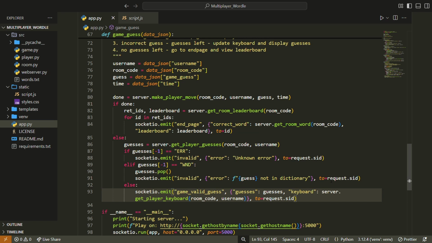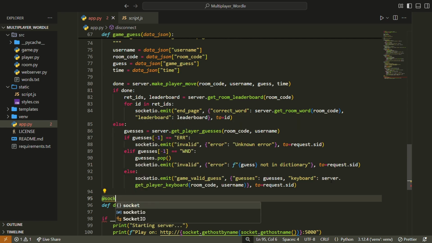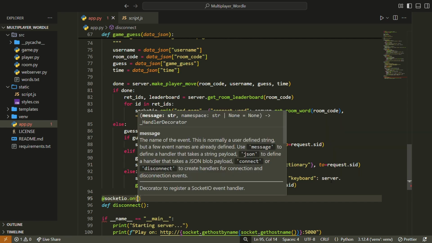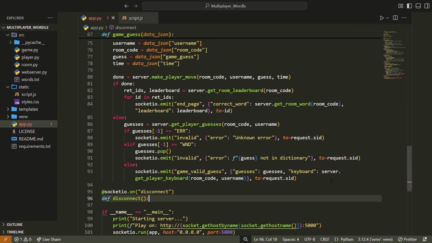Those were all the methods necessary to establish a communication between the front end and the back end. We still have one final function that we need to implement, and that is the disconnect function. This function will be called whenever the SocketIO connection detects a disconnection. That is either the player exiting the game or closing the app. When this happens, we want to make sure that we clean up the backend so that the data of past players do not remain on the server and then slow it down.